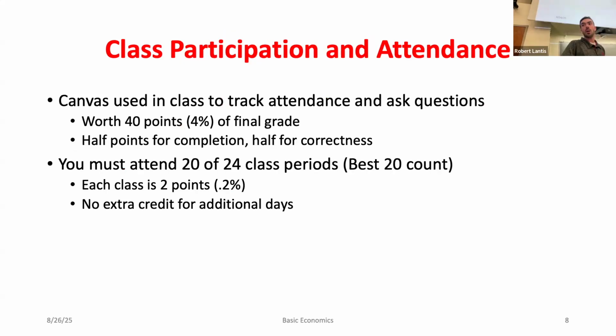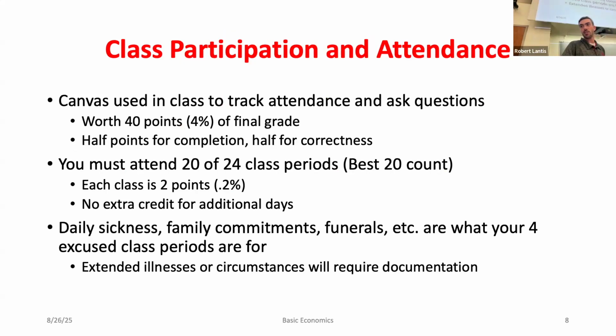All right. So this is where I copied and pasted the 4% and forgot to change it. The last category, 4% of your overall grade, is going to be in-class participation and attendance. So there's going to be 24 classes throughout the semester where I use these in-class quizzes. I will drop the lowest 4. The reason I do that is because if you get sick for one class period, or you have to go to a funeral, with 600 students, I have 300 student sections, I can't double check documentation on every little thing that someone might miss class for. So that's why I bake those 4 days in. I'm going to drop your 4 lowest.